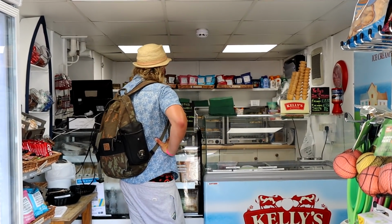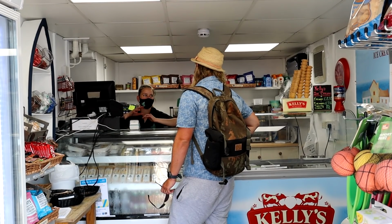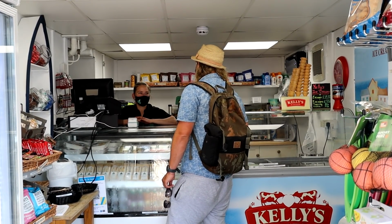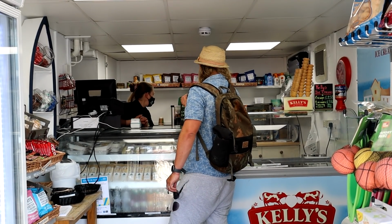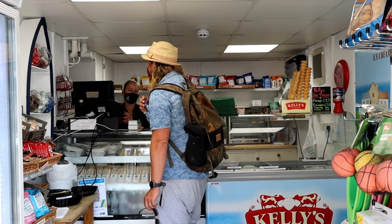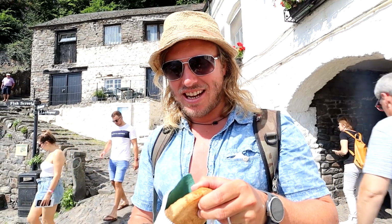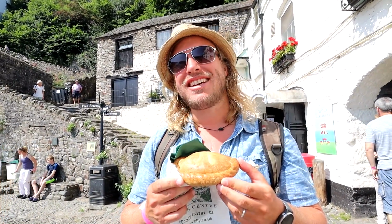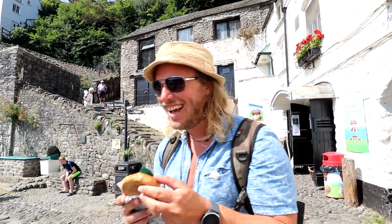Everything's pastry. But the vegan pasty actually is without the glaze and it's filled with just the vegetable. This is the vegetable one, yeah. It's not the vegetables that worry me, it's the pastry. But yeah, it's North Devon, isn't it? I can actually unwrap it from the pastry for you if you want me to. No, that's cool. I love a vegan pasty place. We were just talking about how expensive it is. That's £4.50 for that. It's a vegetable pasty. Robbing bastards. Anyway, it's a nice place. It's a beautiful place.